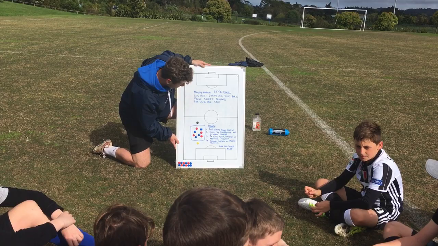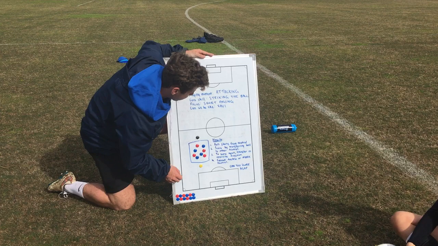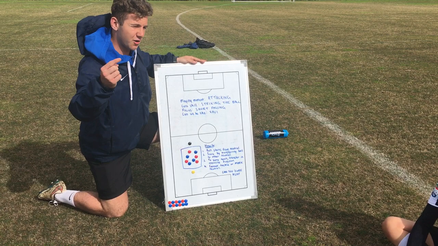What we're going to do in this little training session today is have two neutral players on the outside, one on that end and one on that end. In the middle you have four blues and four reds. How to play this game? The ball will start from the neutral at that end, where the balls are. To score, you need to transfer the ball to the other neutral. Once you've scored, to score again, you go the opposite way.